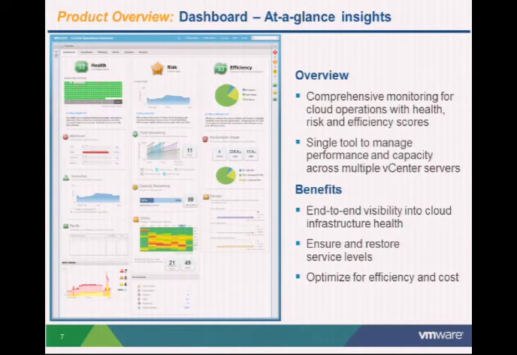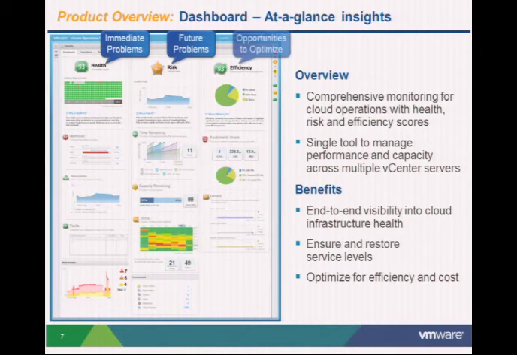And then finally, when you have some time at the end of the month or a quarter, you can relax and see, can I do something more? Can I do more with less? That's our fundamental thinking behind the dashboard. We've organized it based on immediate problems, future problems, and opportunities to optimize. And you'll see that the suite, the modules you saw, performance, capacity, config, cost, and compliance, all come together in this dashboard, front and center, to inform you of the problems. Then you can drill down into the specialized tool for the next level of drill down.